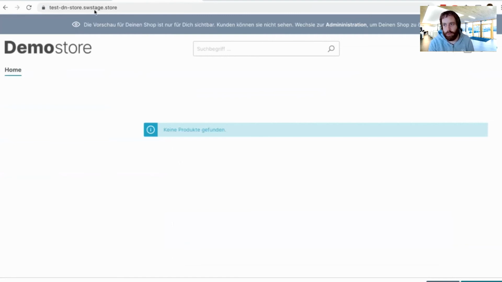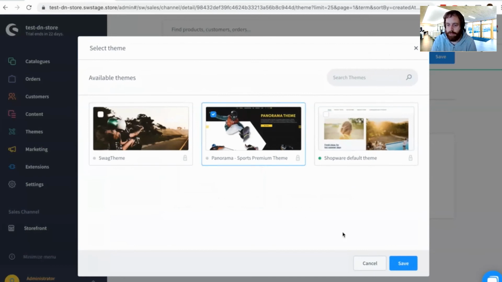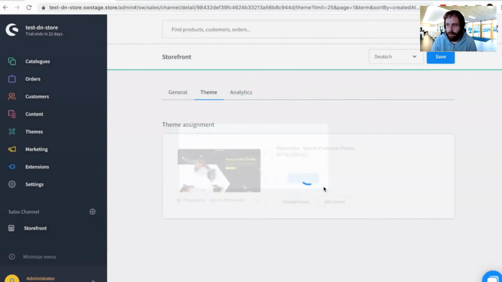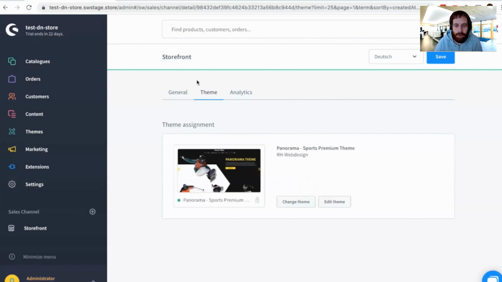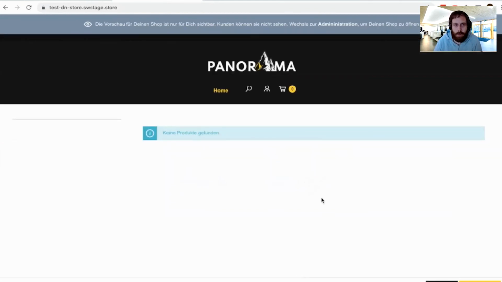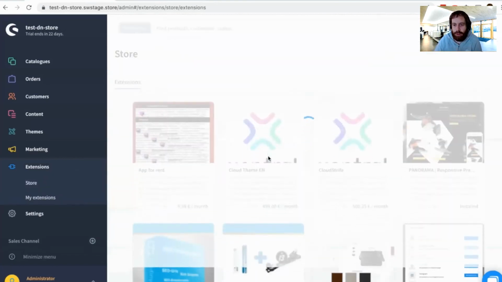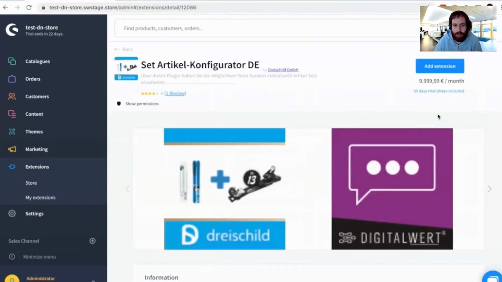So this is the current storefront. It's an empty storefront in the default theme. And now I can go and change the theme to the one I just purchased, save it, and then it will compile the theme automatically behind the scenes. And if I go back to the storefront and refresh, you will see that the theme is right away available. So it's a comfort, I guess, everyone wants to have when purchasing apps, so you don't need to change into the community store. You can use everything right from here.